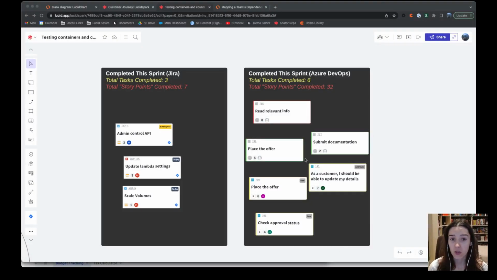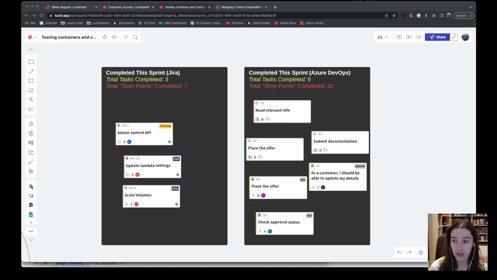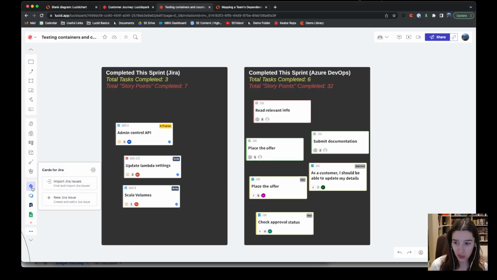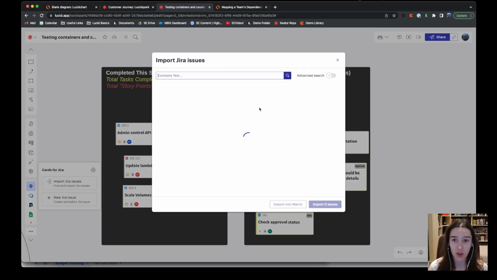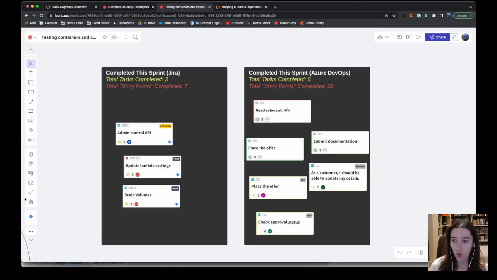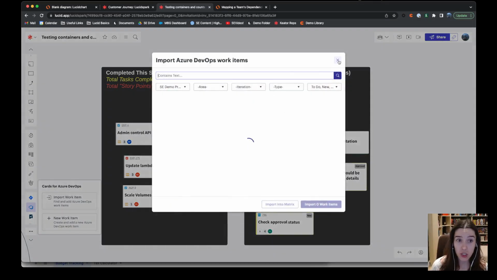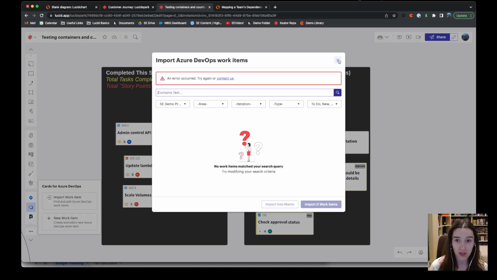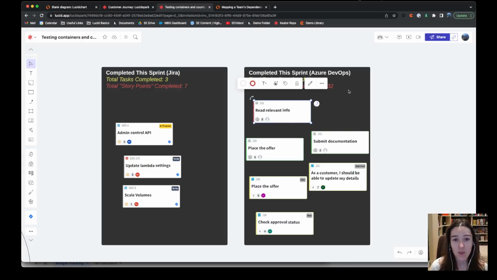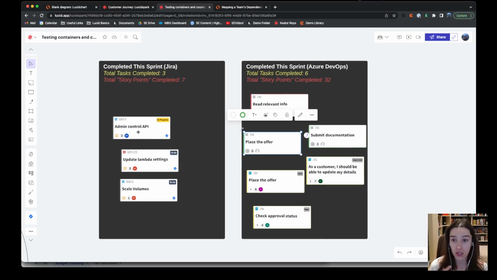One of the things that makes Lucid such a powerful platform is its capability to work with data. Not only does that consist of our pretty cool card integrations, things like I could go import Jira issues or import and sort and look through Azure DevOps issues and bring them onto the canvas here. You do have to be signed in. I unfortunately am not here. But you could actually bring in Azure DevOps cards, for example, and Jira cards. But Lucid actually takes it beyond that.